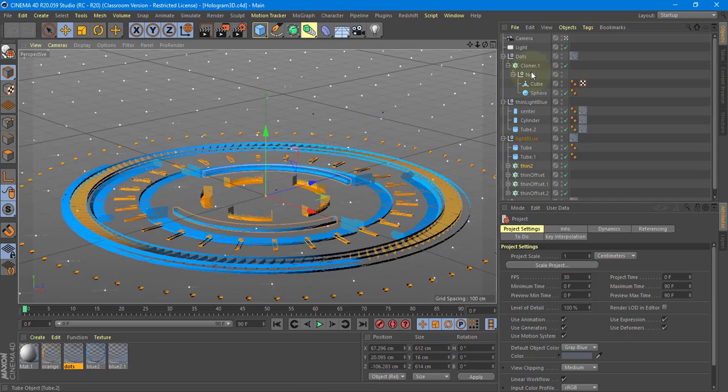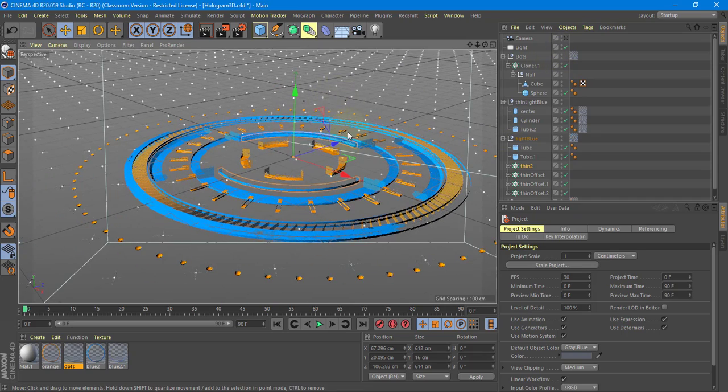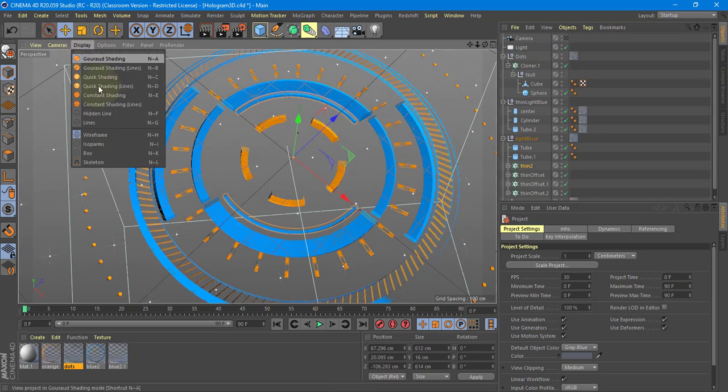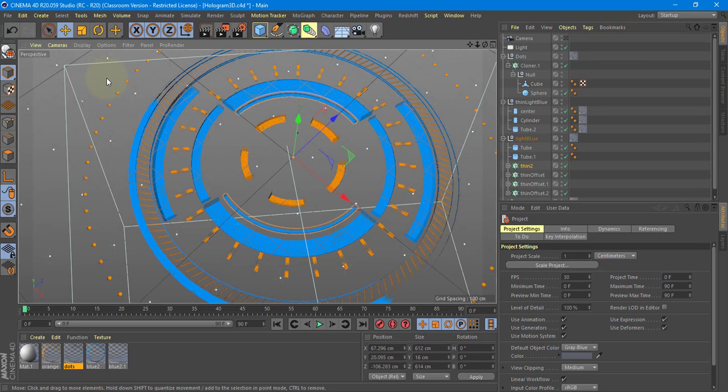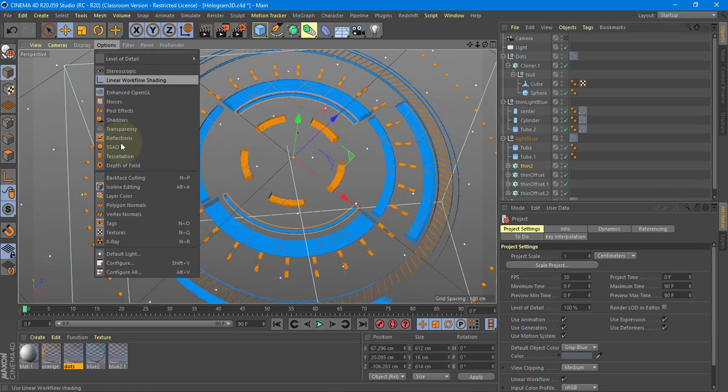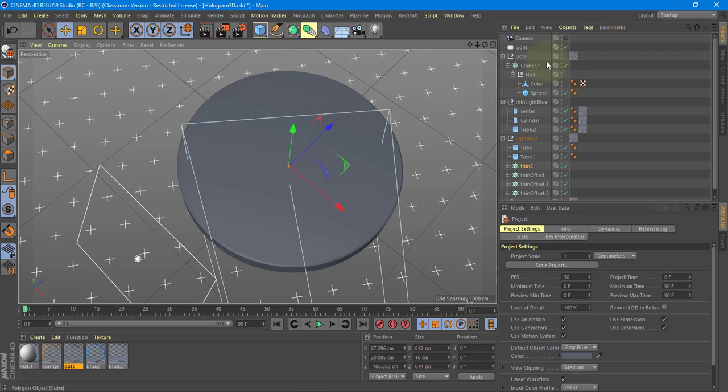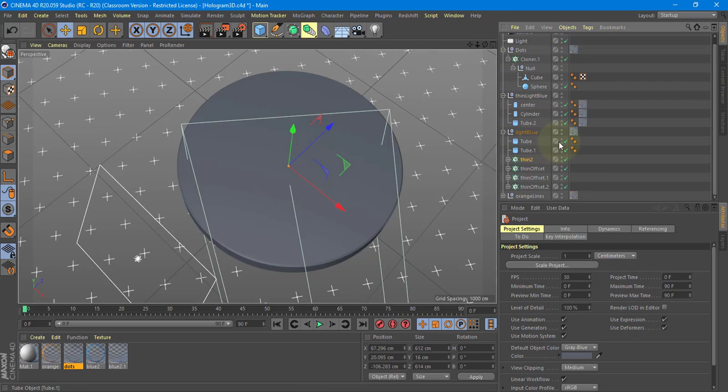Just so you can see what it's going to look like in Cinema, I'm going to go to quick shading. There we go. And I'm just going to hide some of these things so that I can actually see what I'm looking at.